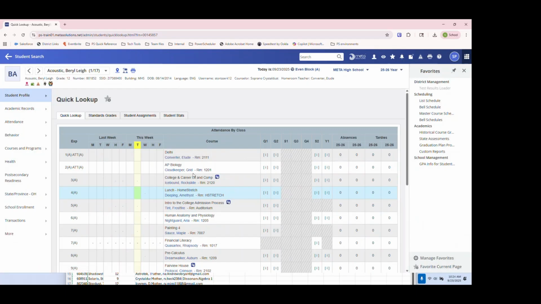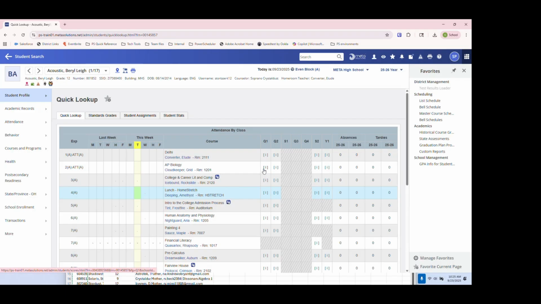But if Mr. Cloudkeeper, who teaches AP Bio, put in a grade, this student Beryl earned a B today on her AP Bio test, this letter grade would reflect how she's doing in that moment. And then if she didn't turn in her homework and he entered an F for that homework or a 0, this grade would then update in real time immediately.